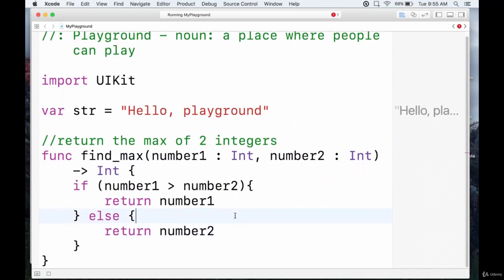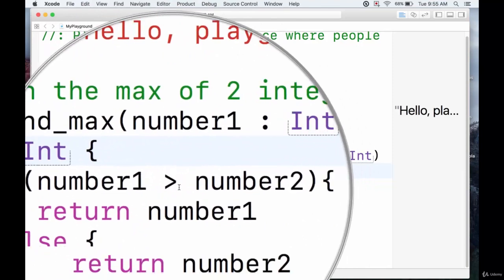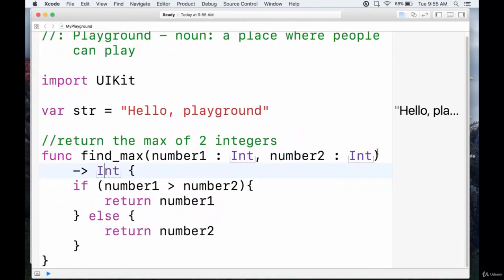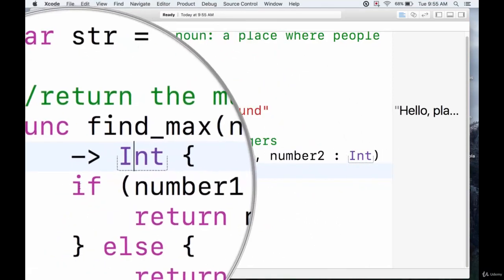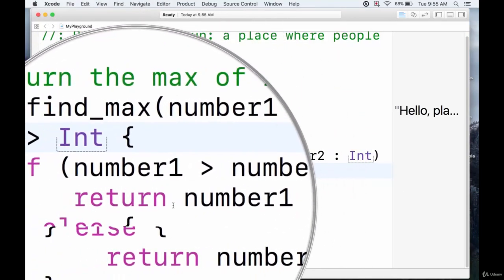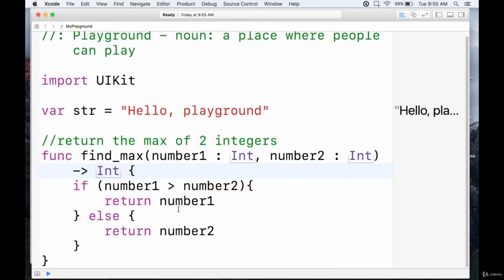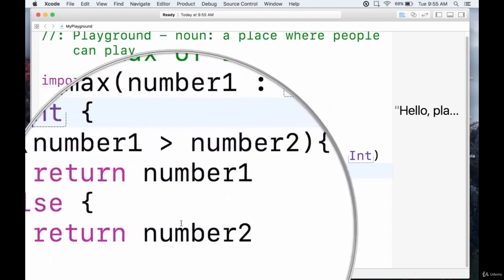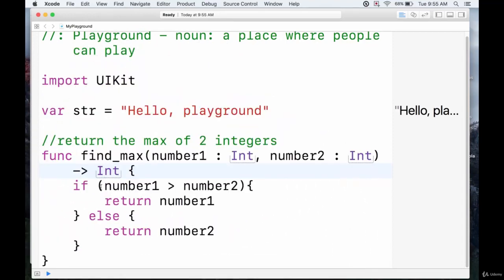Okay, so what exactly is going on here? Well, we again take in two numbers, we're going to return one. And so the first test is going to say, is number1 greater than number2? So let's say we put in a 5 and a 2. Well, we come across the statement and it's saying, is 5 greater than 2? Well, yes it is. So we're going to return 5 and then we're going to exit. And if that's not the case, if we have a 2 and a 5, then we will return the second one. Okay? Because obviously if number1 is not greater than number2, then it should be number2.